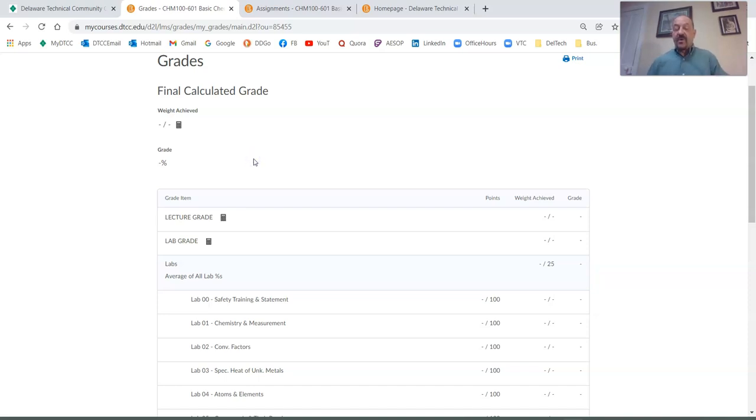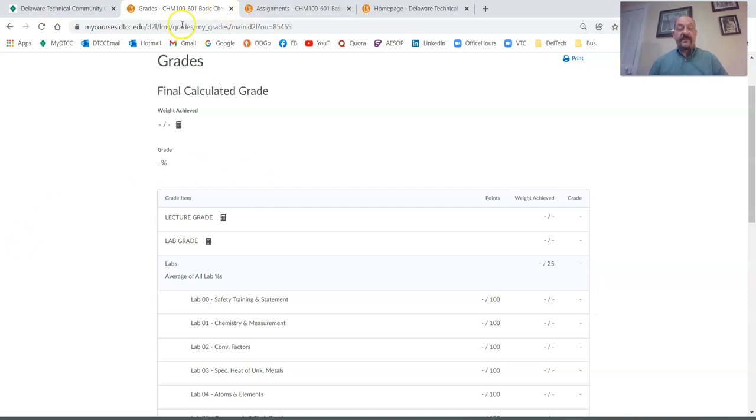In other words, all three grades, your lab grade, your lecture grade, and your overall grade, all must be passing in order to pass any DelTech laboratory course. In addition, DelTech policy states that 3 missing labs in the spring or fall and only 2 missing labs in the summer will result in an automatic failing grade for the semester. So it's important to keep up with your labs, which also help you prepare for your exams.